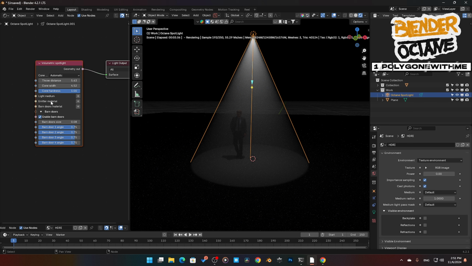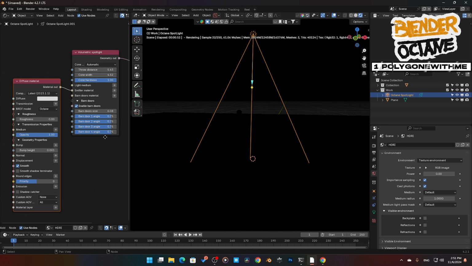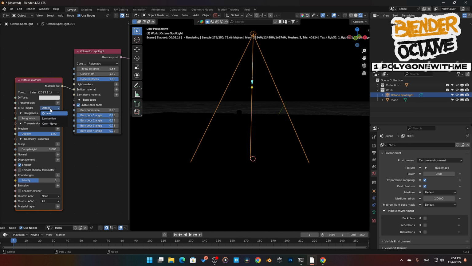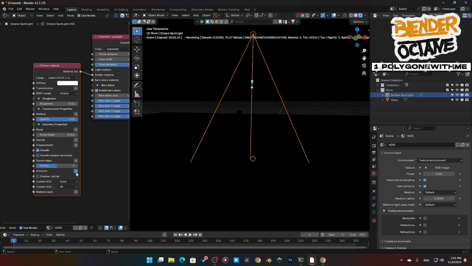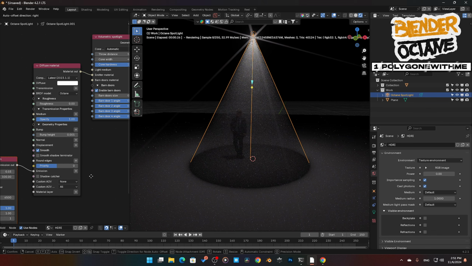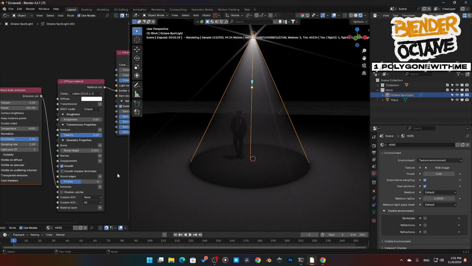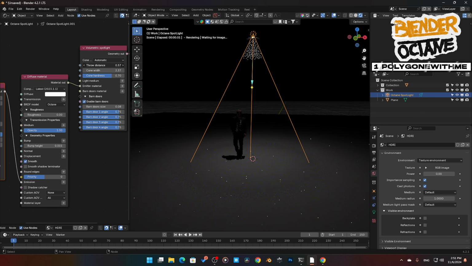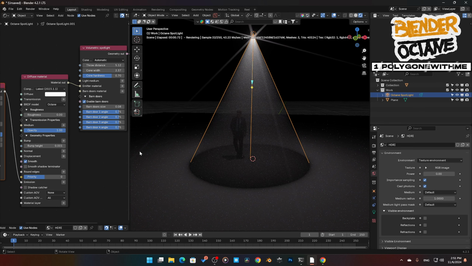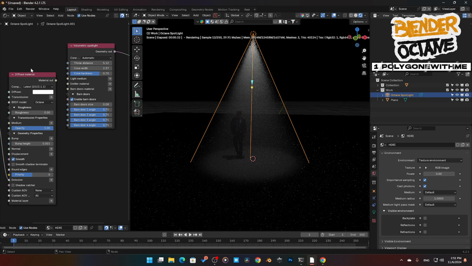Then here we have the material. And again, I haven't really played too much with this light. We'll get into it more in the future as I get into some more advanced topics. But let's quickly see if we can throw a black body on here. Well, that works like that. We can throw a black body on there. And then again, I'm not getting anything on that. Cone width, it almost seems like everything has locked up. I do still have control of the fog there. So there's that. I'm going to go ahead and kill that.